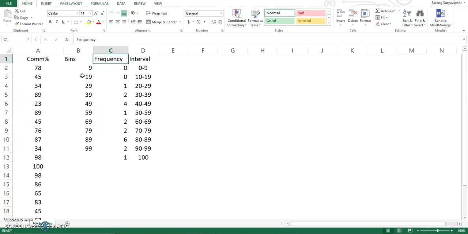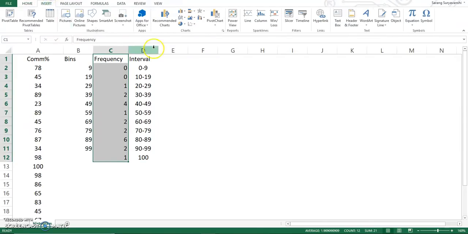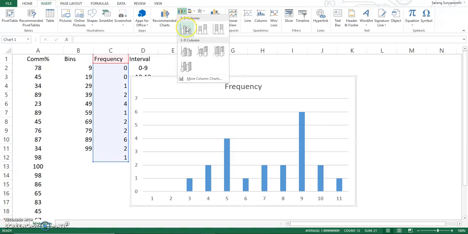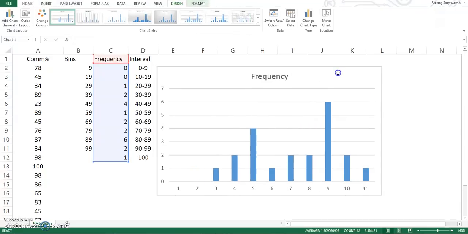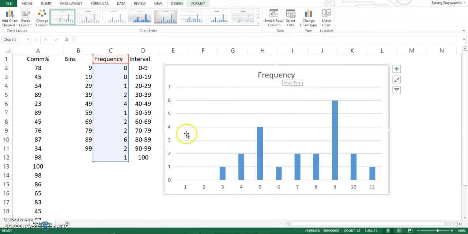Let's get started. First, I'll select the frequency because my histogram only prepares on the frequency. Always remember that. And it's a part of a column chart. So I'm going to click on Insert. Then under the charts, the first one is a column chart. I'll simply select the simple one. I will not go for 3D. I will go for the first one, that is a clustered 2D. And this is the frequency data that I have in front of me.